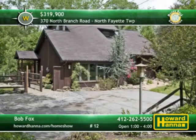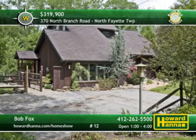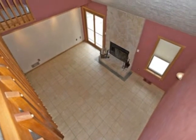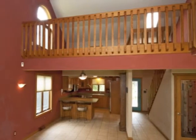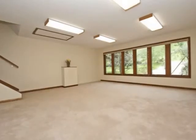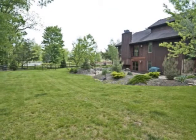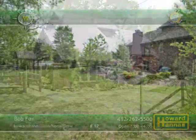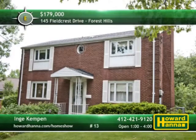You'll fall in love with this spacious four-bedroom, two-and-a-half-bath contemporary home, a custom-built residence in North Fayette Township. An upper-level balcony looks down on the two-story great room centered on a floor-to-ceiling, log-burning fireplace. The great room flows into an eat-in kitchen, fronted by a breakfast bar and equipped with stainless appliances. Relax in the finished game room and mix yourself a drink at its wet bar. A 100% money-back guarantee will ensure your satisfaction with the home, close to the airport and major shopping malls. More than one acre of fenced ground surrounds the back patio and an oversized garden shed. See it all for yourself at this afternoon's Open House with Bob Fox.